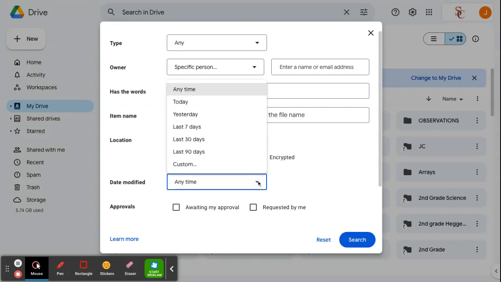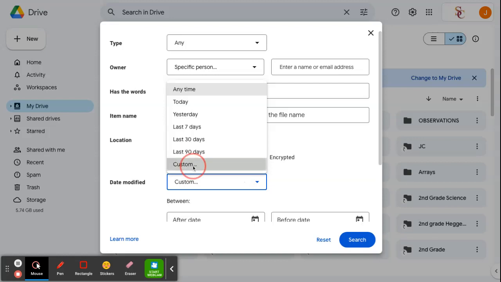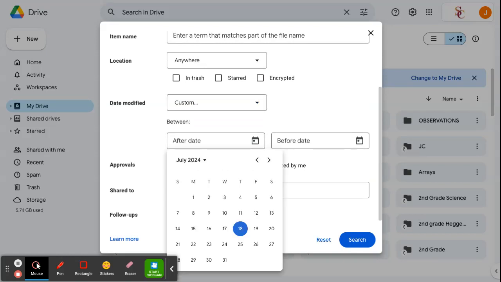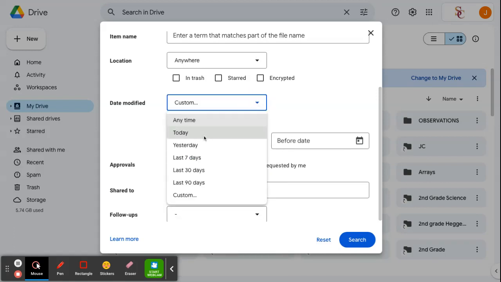You can also search by date modified. This is helpful, for example, every year when I'm teaching, if I'm looking for a certain resource. Sometimes I can't remember the name of a certain resource that I use for teaching digraphs, for example, but I know that I always start teaching digraphs around February of each year. So I could go back and create a custom date of the last time that I think I may have edited that file. And it will bring up that file for me if I can correctly guess the date range.